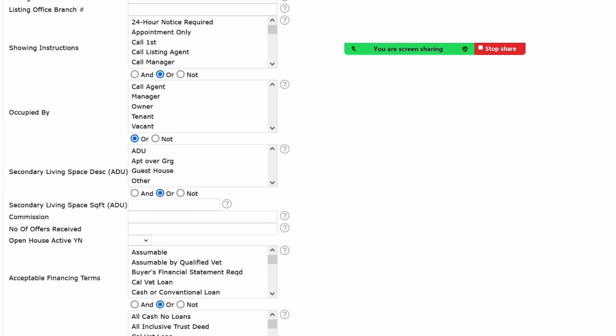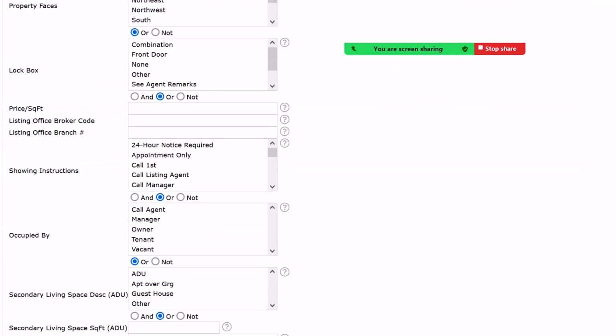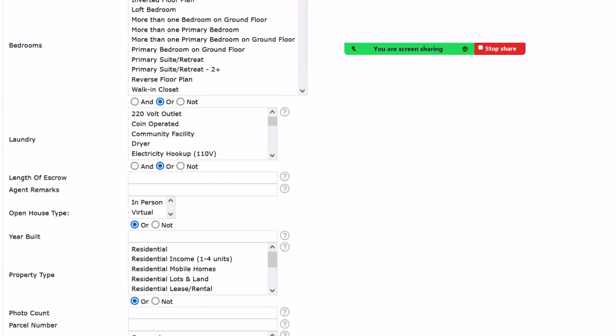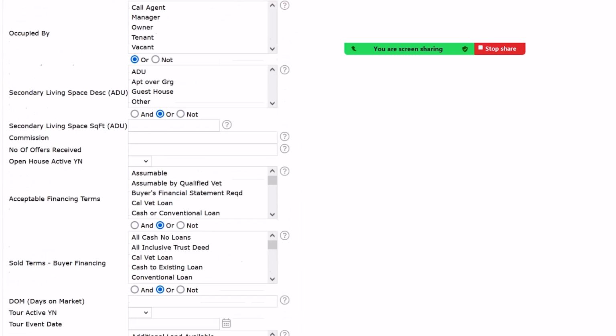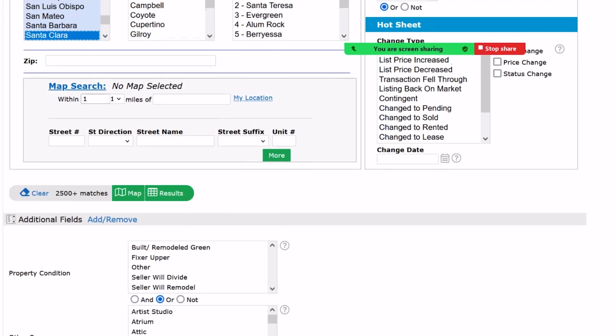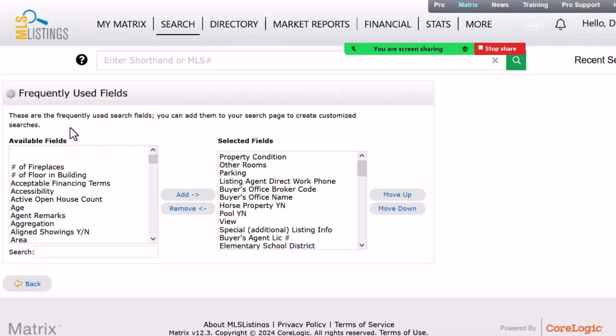Now, first thing is, how do I add these things, right? Obviously, you're not going to see all these on your screen unless you've already added some. I've got a lot on here, and you can see there's a lot of ways you can filter data for advanced searching. All you have to do is hit that Add Remove button right here, and here are the available fields. I said we got a lot of them. But pretty much every single field that's in our listing management is going to be available to filter, just to let you know.